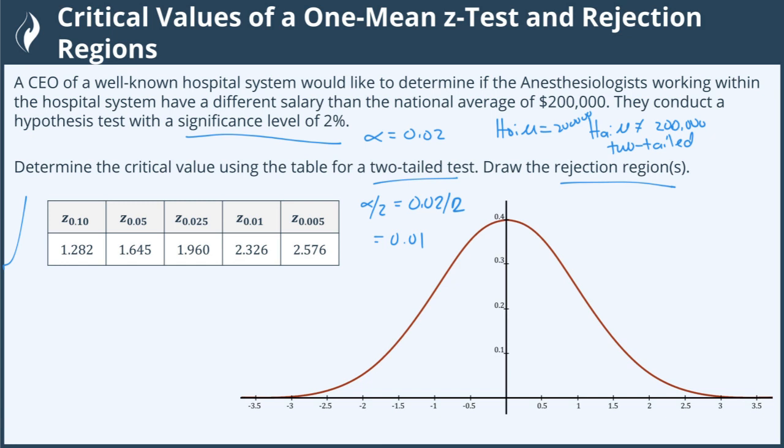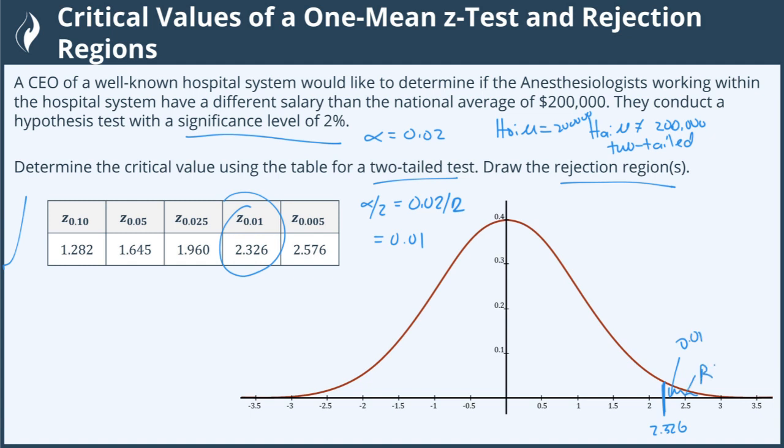Being that 0.01 is the area in the tail, which is the rejection region, I'm looking at this z-score. And when we have a claim and it's two-tailed, we have two rejection regions, and thus we have two critical values. But if you remember, or hopefully you know, that you have a symmetric bell-shaped curve. So the critical value on either side, they're the same. It's just one is positive and one is negative. So 2.326 is about here, 2.326. And I have an area to the right of that of 0.01.